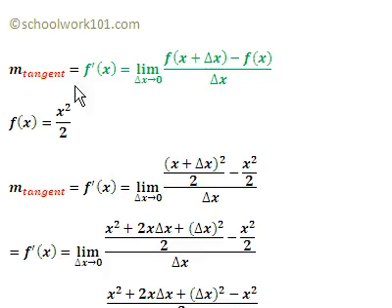So we want to remember here what the definition of the derivative is. I've got this m tangent, that's the slope of the tangent line, and it's usually denoted as f prime of x. And we're going to be taking the limit as delta x approaches 0, and this is what we're going to be using here, and this is like finding the slope of a line. And you've got your difference in y's and your difference in x's here. This is what we're going to be using.